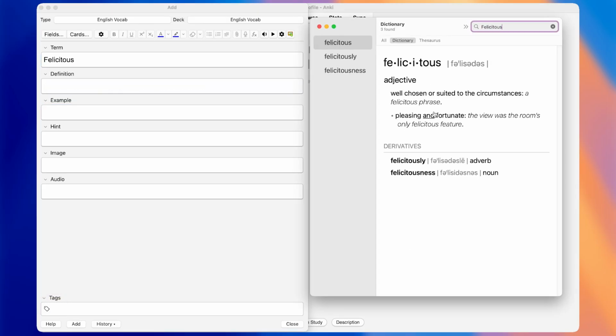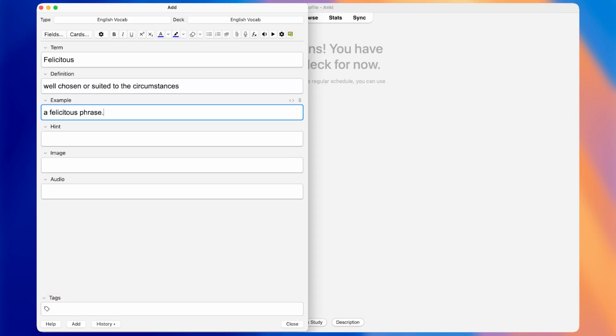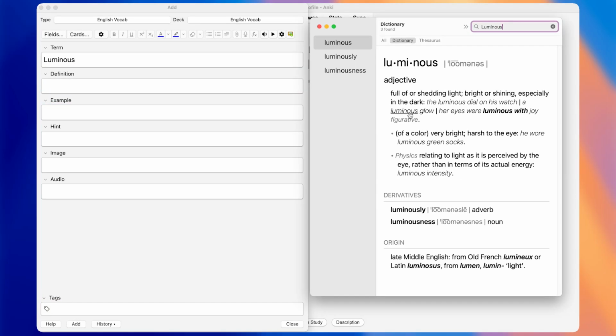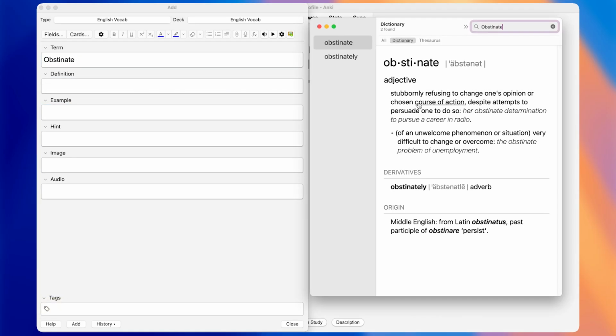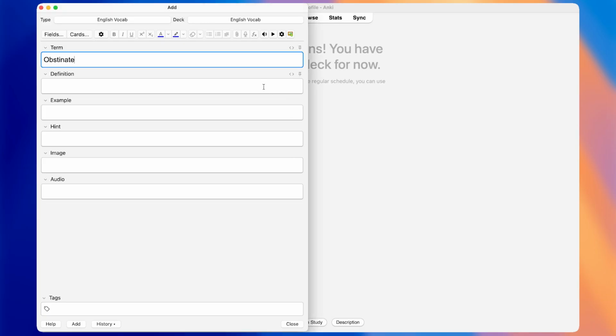Perfect, it pastes in that definition. Let's try this definition. It pastes that in. Now, okay, so this is an interesting case. I had said at the beginning that if there are multiple example sentences in the definition, then I only want it to do the first one. So let's take a look at that. I'm going to cancel the macro that's running right now with a keyboard shortcut.